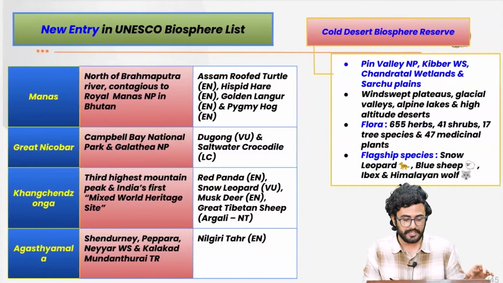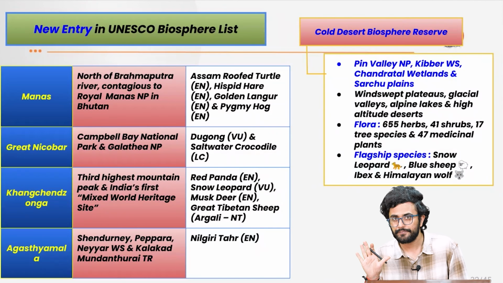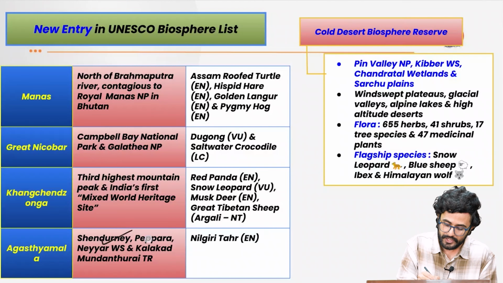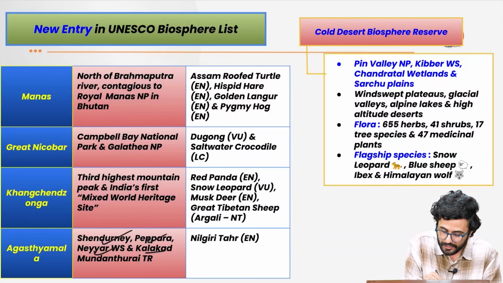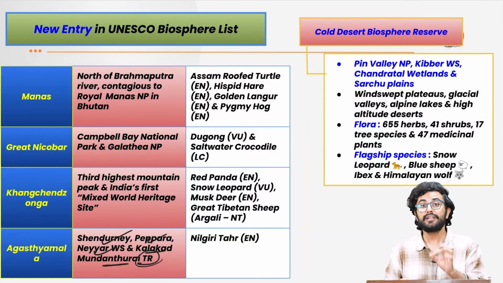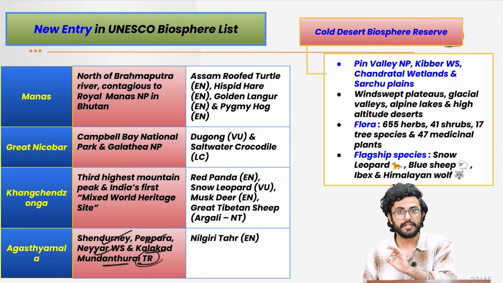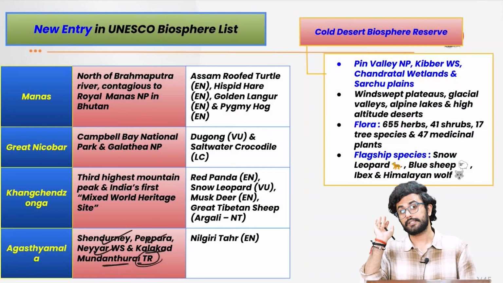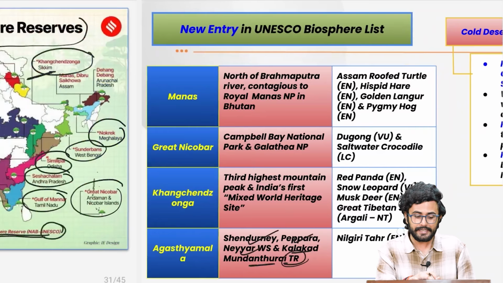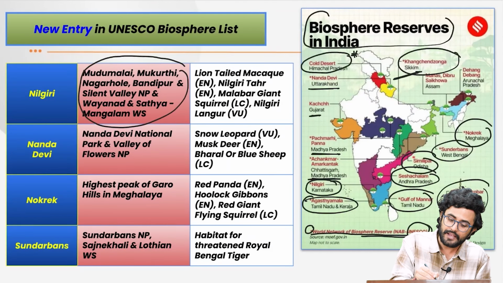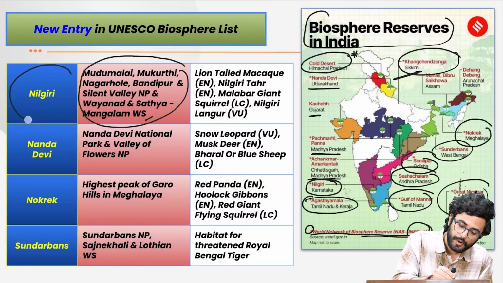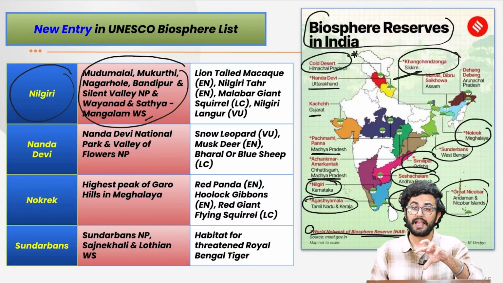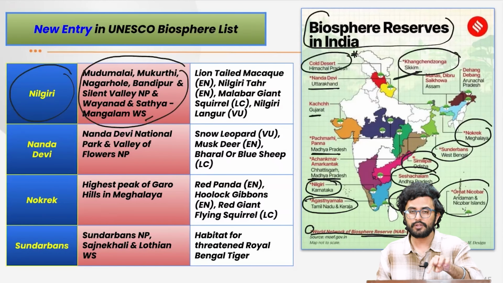Now, one year what UPSC did, look here at Agasthyamalai Biosphere Reserve. It basically consists of various wildlife sanctuaries, tiger reserves and national parks, like for example Shendurney, Peppara, Neyyar Wildlife Sanctuary and Kalakkad Mundanthurai Tiger Reserve. In the 2019 prelims, UPSC asked a question on which of the following forms part of Agasthyamalai Biosphere Reserve. So the idea is that all the important wildlife sanctuaries and national parks which form part of a biosphere reserve have been listed for you, and each and every important animal found there, the fauna species, has also been included.